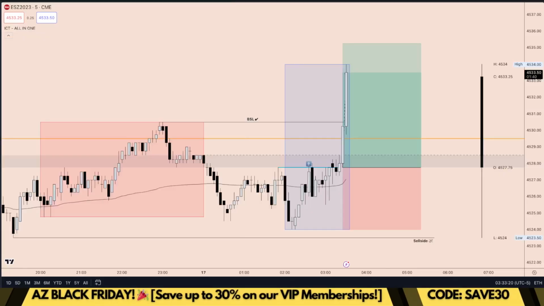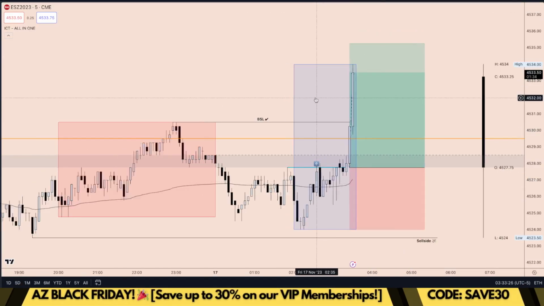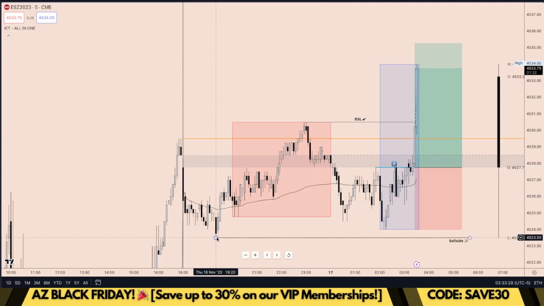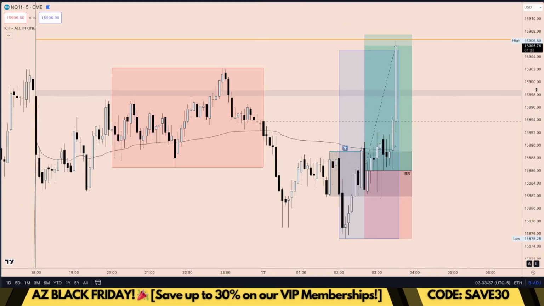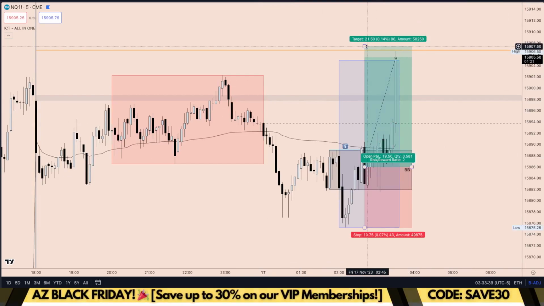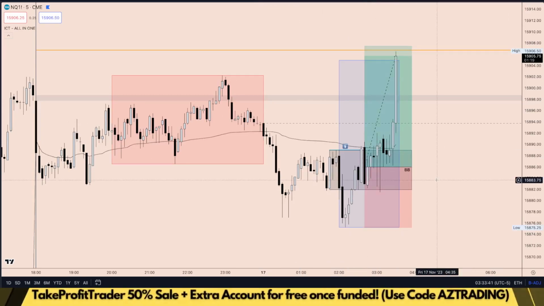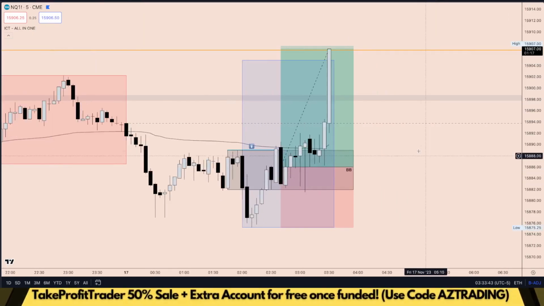So the 2022 model, but not really on ES. Fair value gap is missing for me. Yet still played out. We didn't also take the low of the day, only the Asia session low, so that gives more confidence to NQ because we also have SMT divergence. Our take profit target is perfectly lining up with the previous day's high and really shouldn't be an issue for it to be hit.